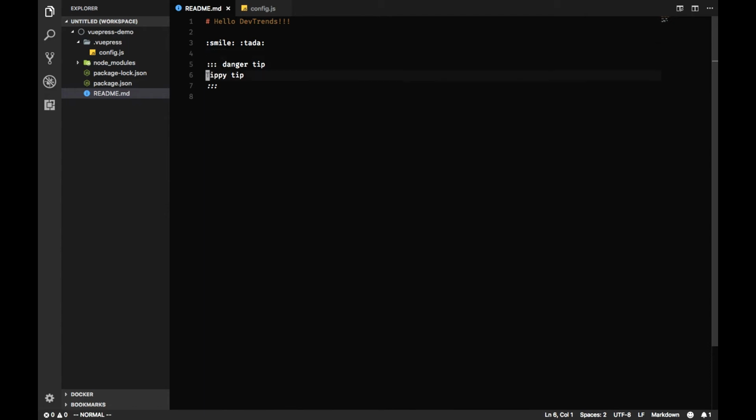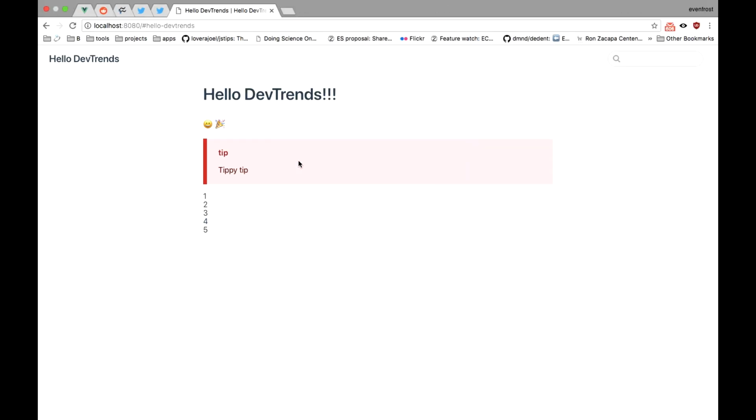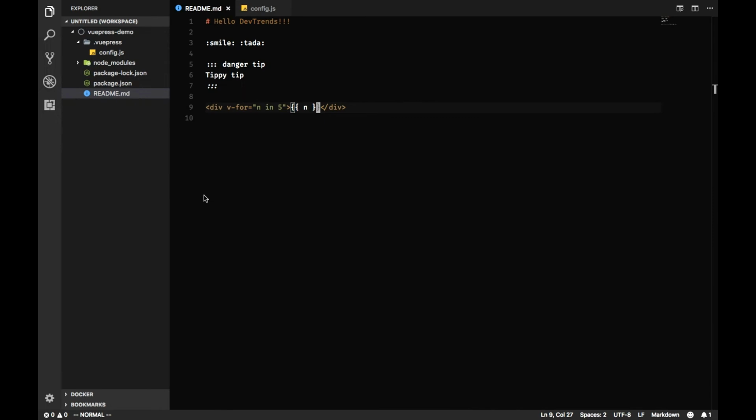And the most good part, the most awesome part, is that you can even use some Vue components and Vue directives in your Markdown templates based on VuePress. So for example, let's do some v-for stuff, and in 5, and let's output n here. And when we save, you can see there are Vue elements rendered, and of course you can use your custom written Vue components. So full Vue components in your VuePress site, it's awesome stuff.